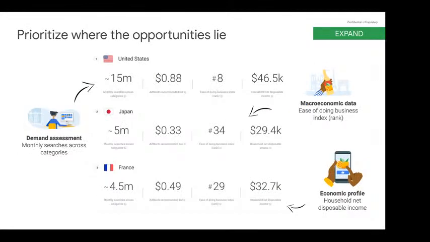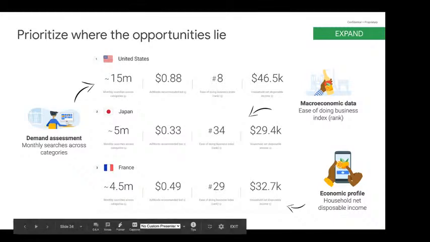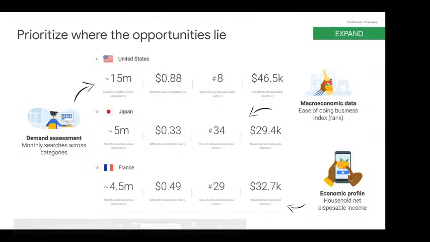Plus, you can choose what's actually important for you as well. If it's just the ad metrics, for example, if you just want to drive cheaper traffic and you don't care about other factors, you can prioritize based on this type of metric. If, for example, you have a product that is a bit more niche and you need people with higher disposable income, that's also data that's there that you can prioritize based on.